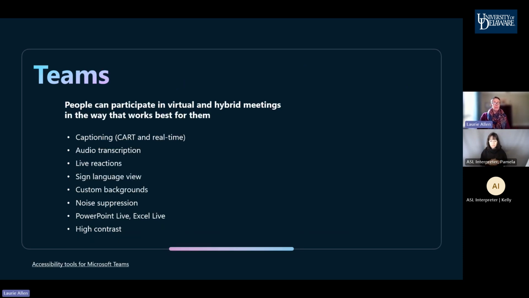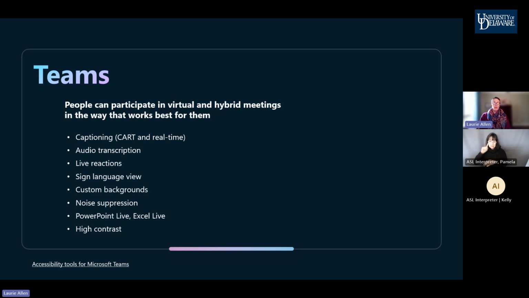Moving over into Teams, over the past couple of years, we've added a lot of additional accessibility features into Teams. And I love to tell some of the product stories behind them, starting with sign language view. We have accessibility architects within each of our product teams, many of whom have a disability. So they're bringing that lived experience into our product making. And sign language view is a great example. One of our architects is deaf and uses a sign language interpreter.